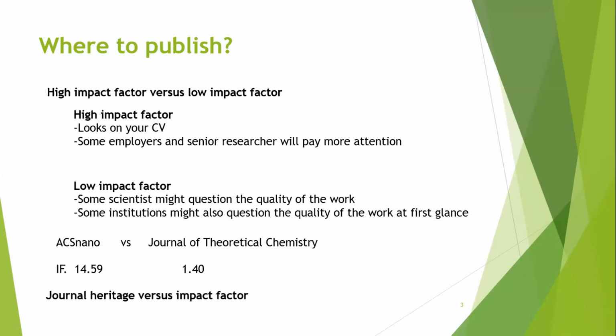I think for Langmuir it's probably about 5 to 6 now, and Dalton Transactions probably about 4.2. But he would publish in these. But the other journals, which are 6 and 7, he would not. He said the impact is too low and he would not do that. Why is that? It's because of the heritage of the journals. He doesn't mind publishing in Dalton Transactions because of the age and the whole heritage, the history of the journal. So that's also another thing.